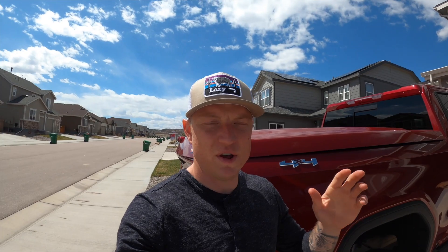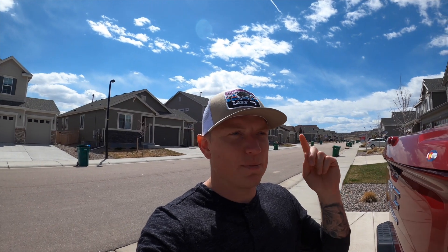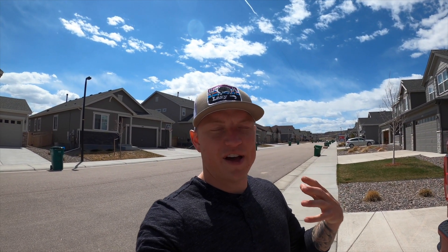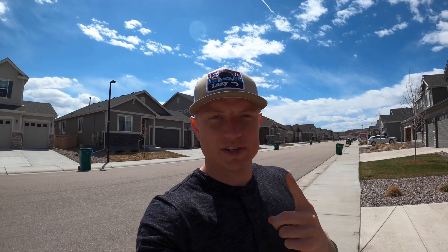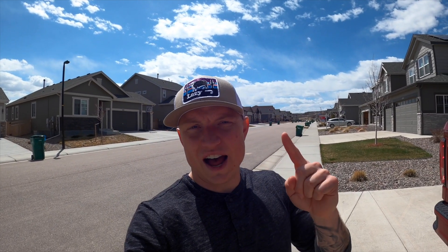I'm going to post pictures of each and everything I've done, along with a little bit of video of exactly what I bought after I got the truck within the first few weeks. First thing I did was a tint — five percent tint on the truck. I love five percent because during the day nobody can see you and I don't need to wear sunglasses. I've done it to every one of my trucks.